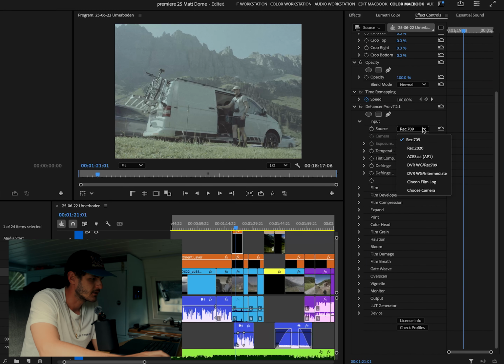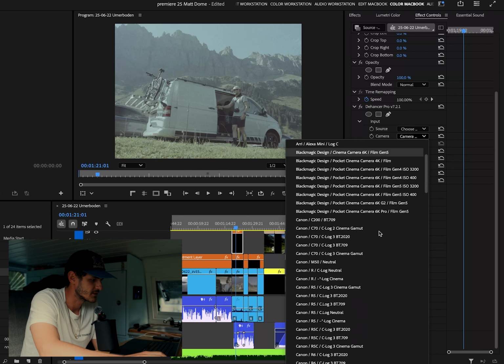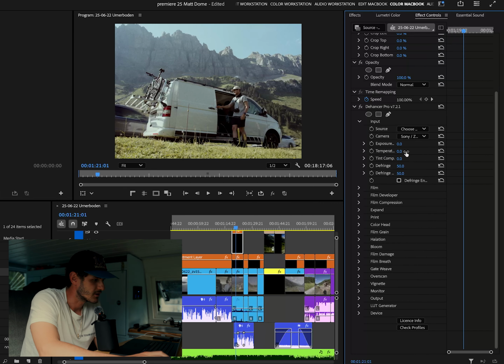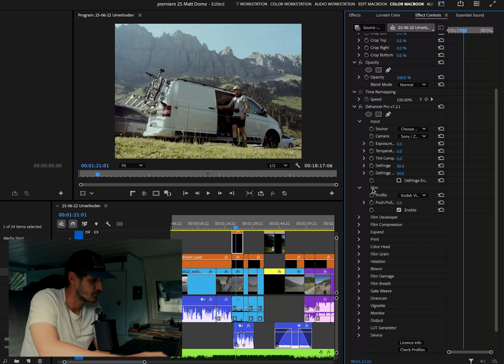So first we're gonna choose our camera, which is the Sony ZV-E1. Currently filming on this right here. And as I said, it's the S-Gamut 3. And then we have those basic adjustments right here, like exposure, temperature, and all that kind of stuff. But first, I always jump right down to film because that is the most impactful setting, I guess, on the footage. So if you're dialing in your settings up here and then choose another film, it's gonna mess up the whole edit and you have to redo this again.